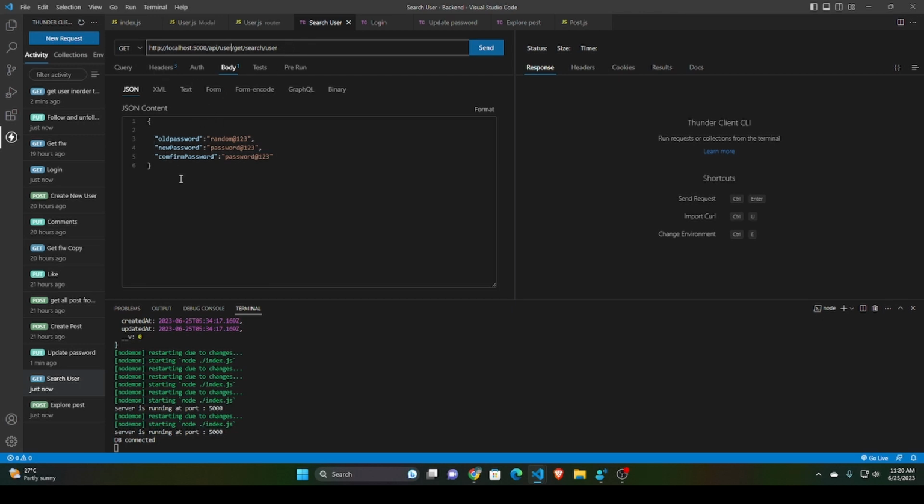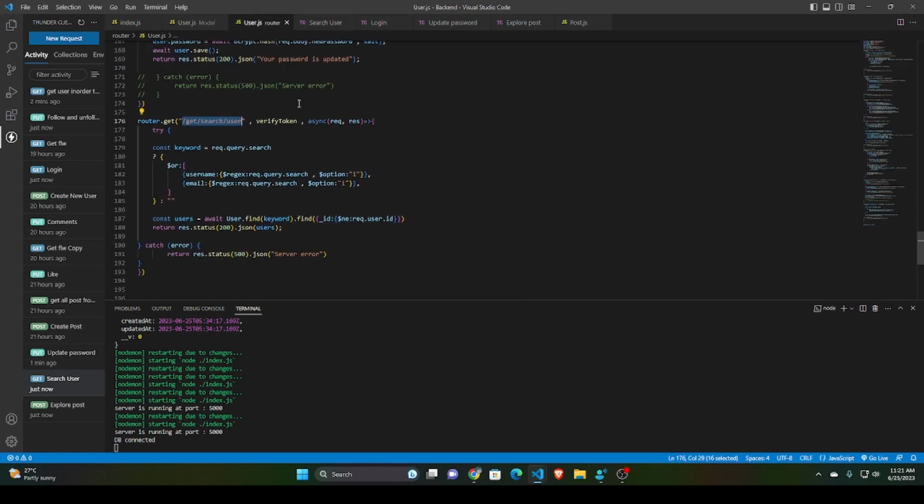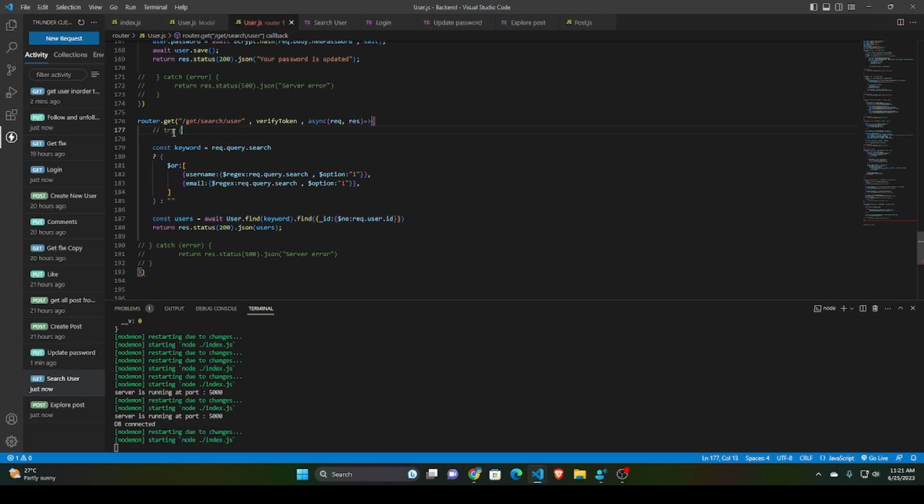And let's remove this because we don't need this. Let's go to our query, and here let's write search will be small. Let's try to search this. Okay, I got a server error. Let's comment this try and catch first, and let's try to find the error.